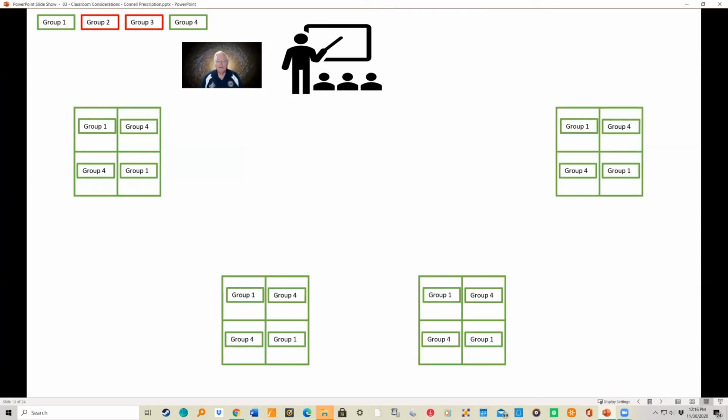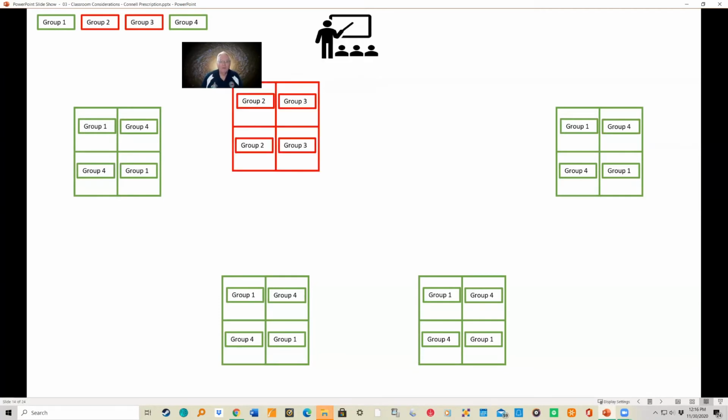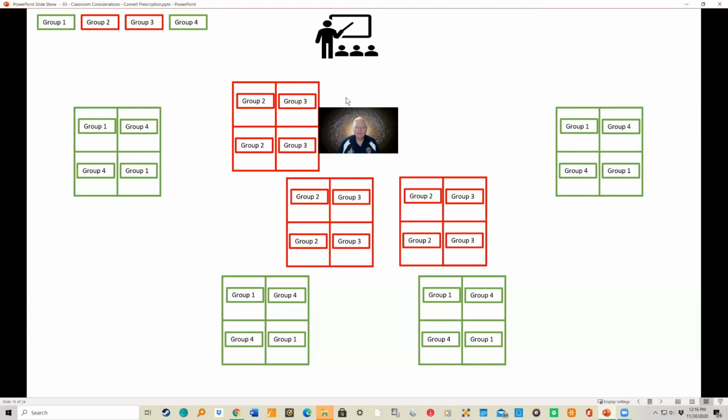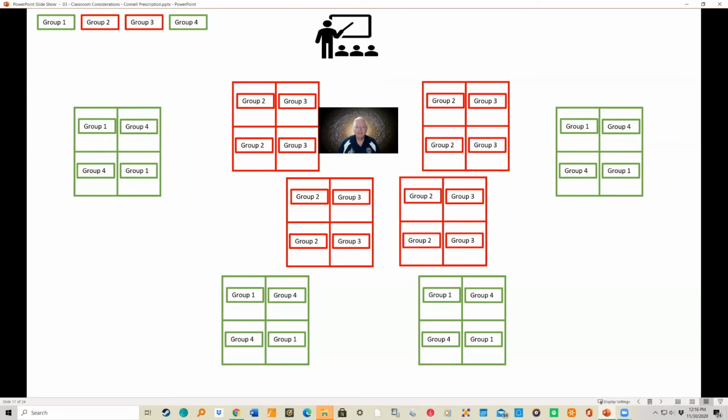And very rarely are you going to have more students than this that fall into groups 1 and 4. I'm really laying out a pretty good sized classroom for you here. And so these are going to be on the outside edge of the classroom, if you will. When we look at our groups of groups 2 and 3 students, you'll notice what we're doing is we are grouping again, groups 2 and 3, but we are placing them towards the inside of the classroom. So what I've done is I've generated kind of a workspace here where as teacher, you'll notice I'm right in the middle. I'm between the groups 2 and 3.